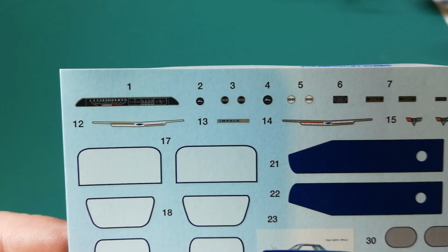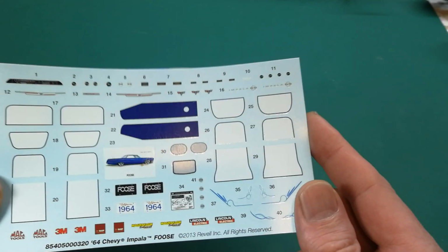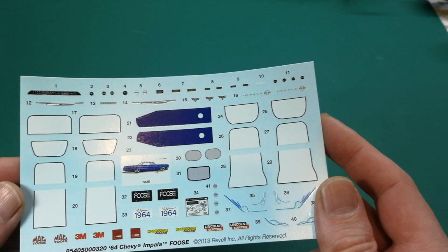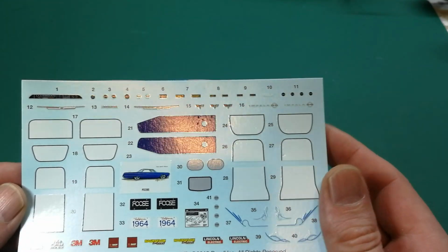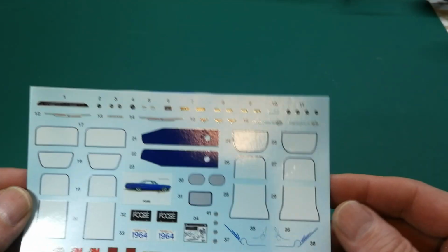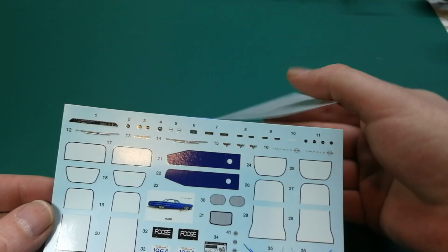And you get the beautiful Impala dashboard. Here we go, you can see it there. And that's actually very nice. And it's interesting, the seat covers. I see it on a lot of the Revell Impalas. I have the '58, as I say, I'm building at the moment, and it also has the decal seat covers. Just look at that beautiful pinstriping down here. It will look very, very sweet.